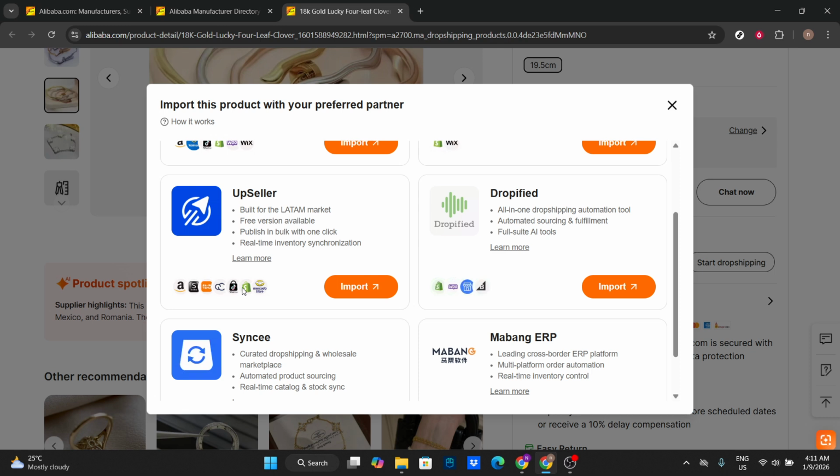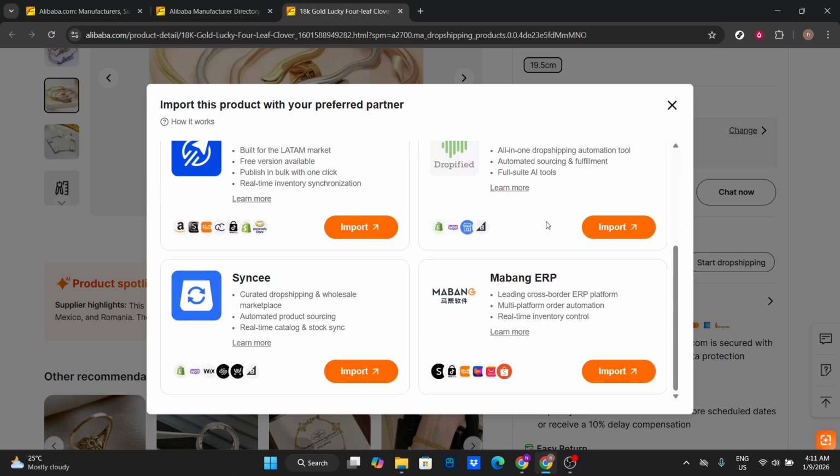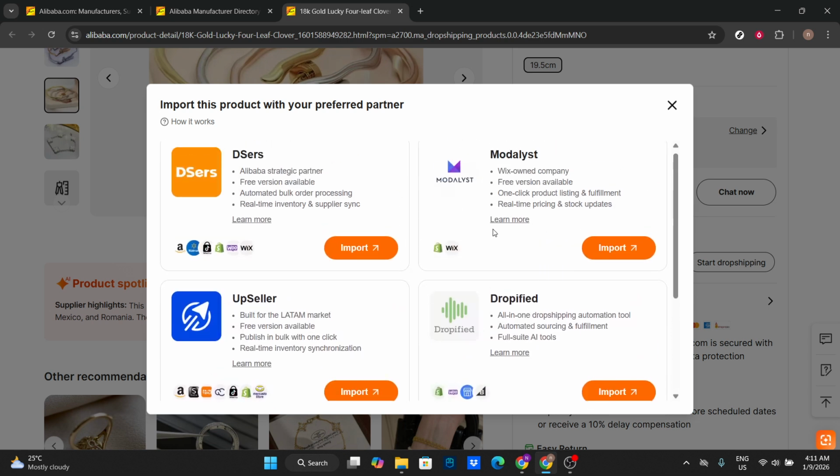This is where you prep the listing before it lands in Shopify. Update the product title for clarity, select which variants to include, and choose the best images. Set your pricing, factoring in shipping costs and your desired profit margin, and consider a compare at price if you plan to show a discount.